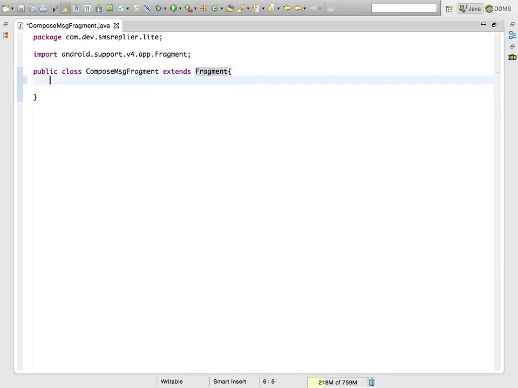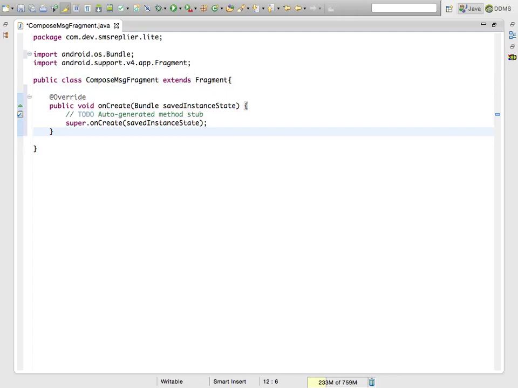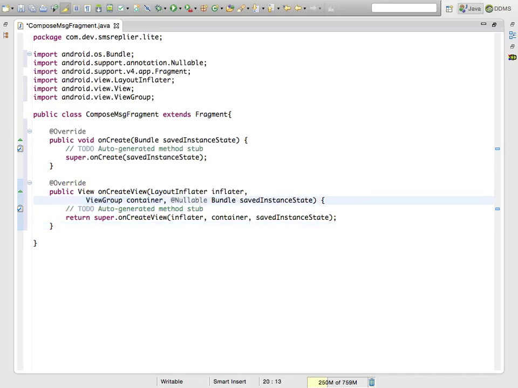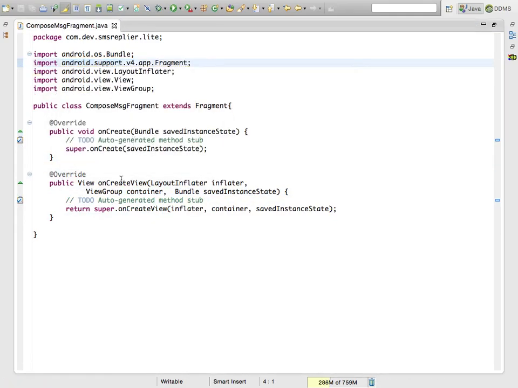As usual, we know we are going to need onCreate, maybe if not onCreateView. This is the same way.